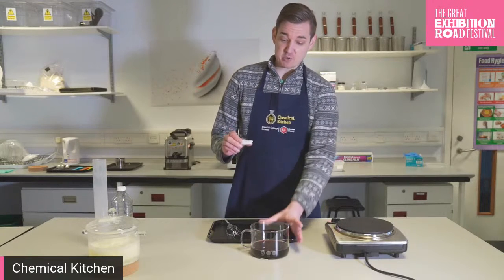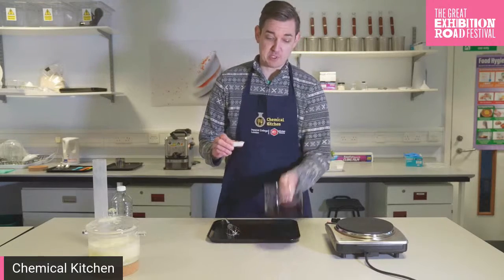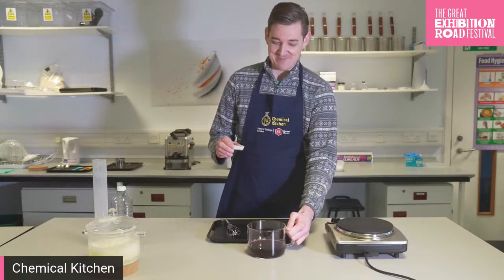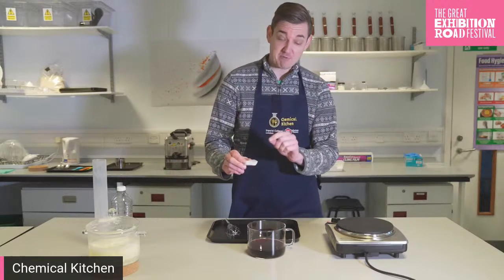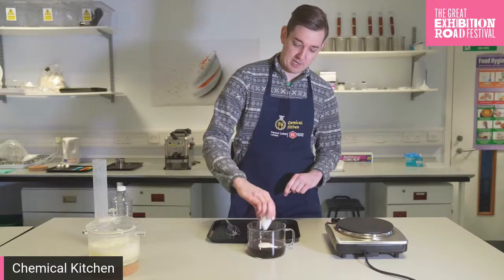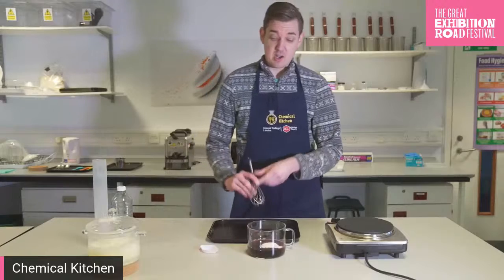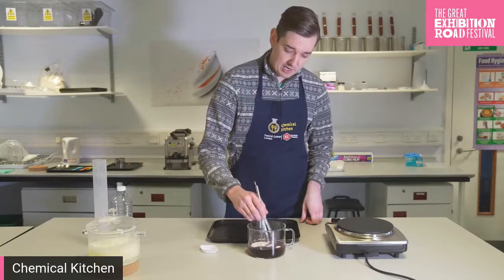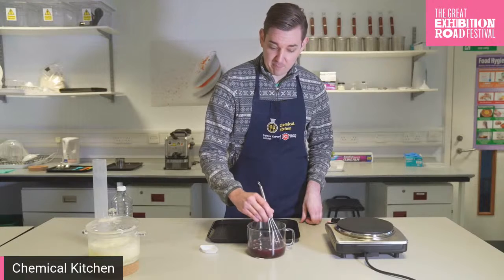I'm going to add now, so I have my cold squash that I've put in my pot, which looks like an oversized teacup. That's a proper size cup of tea there. And I'm going to add my fine powder to my cold liquid and just give it a little bit of a stir. Now I'm going to use a whisk, but you can use a spoon, whatever you have on hand. I just want to combine it a little bit before I put it on the heat.